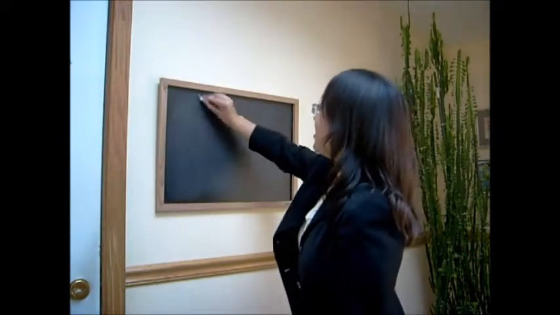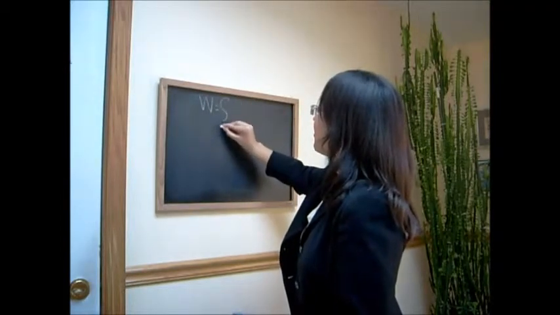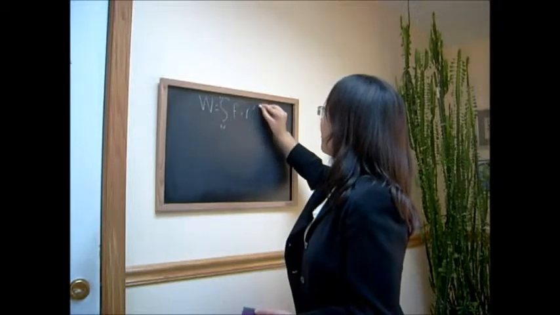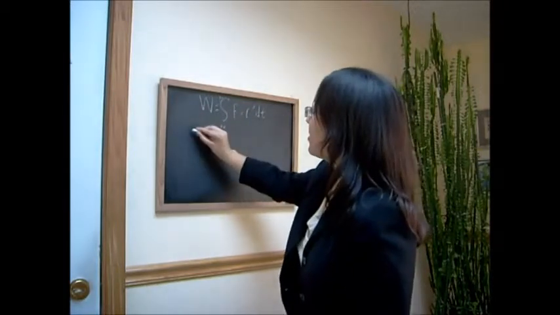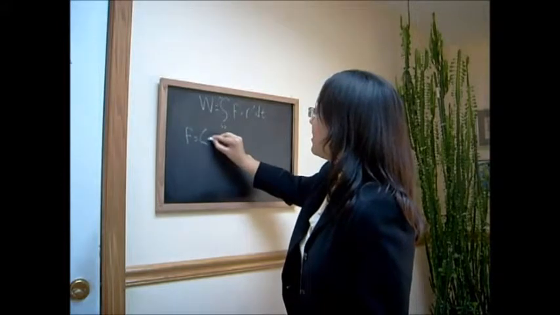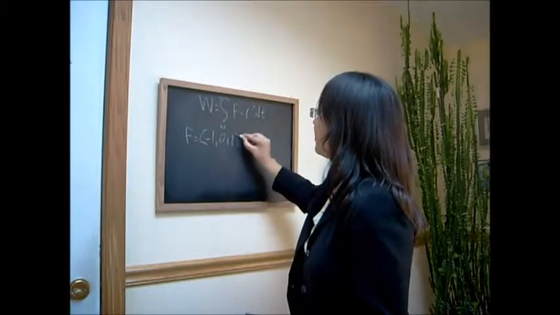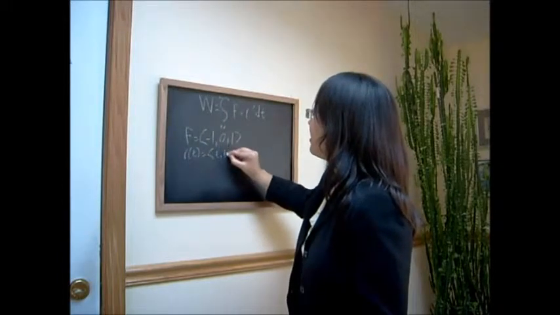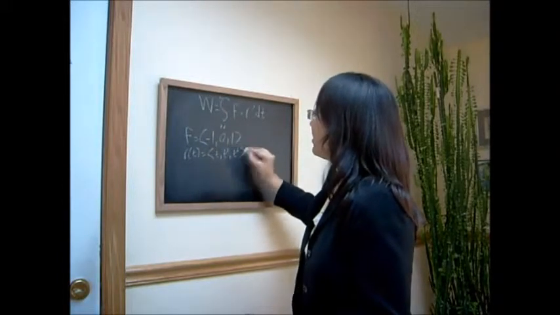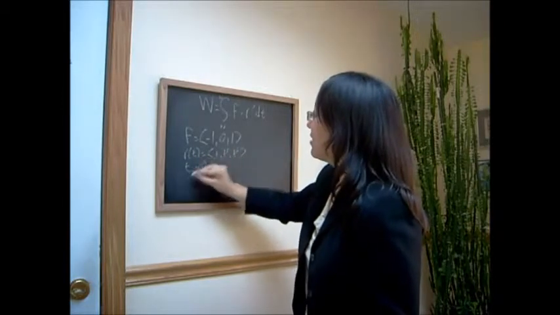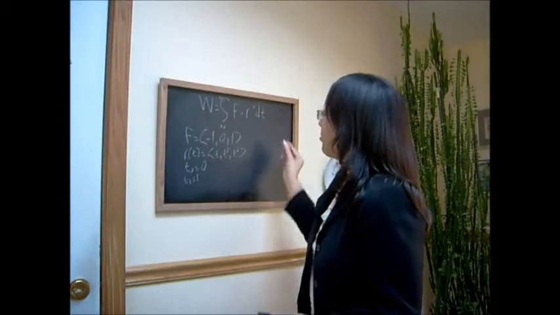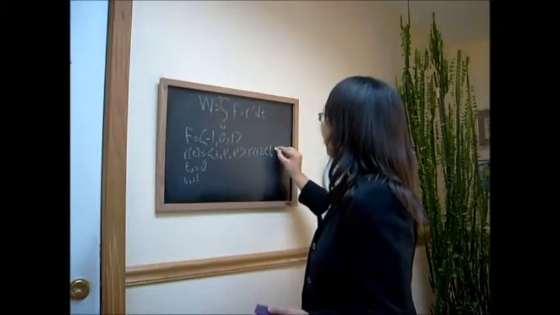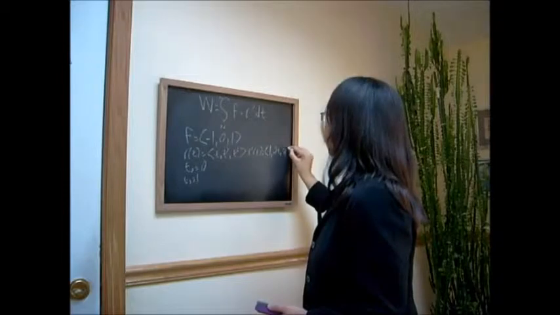We will begin with the equation work equals the integral from t naught to t1 of F dot r prime dt. The variables are as follows. F, the force, is equal to -1, 0, and 1. r(t), the path, is equal to t, t squared, and t cubed. t naught equals 0, t1 equals 1. We will need the derivative of this path, which is equal to 1, 2t, 3t squared.